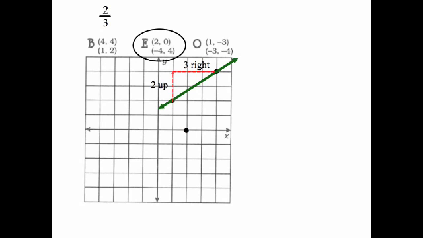And now let's do the middle problem, labeled with an E. I've already graphed the first ordered pair, 2, 0. And now I need to graph the second ordered pair, -4, 4. And then, just as I did in the first problem, I connect the points. You can use a ruler that is up on my desk, or you could use your ID badge as I did to connect the points as best you can.